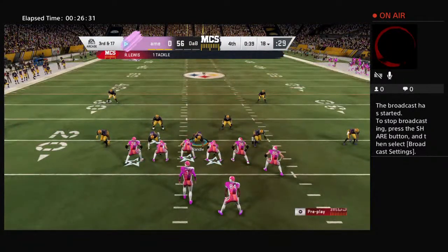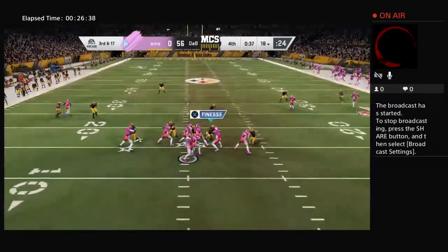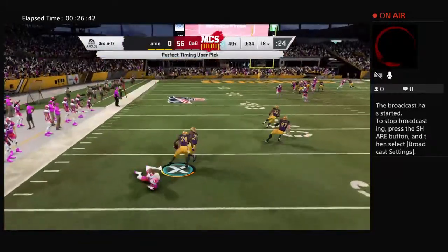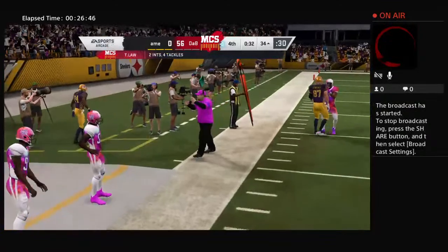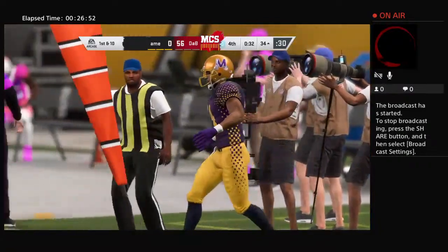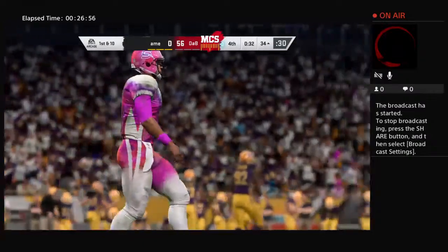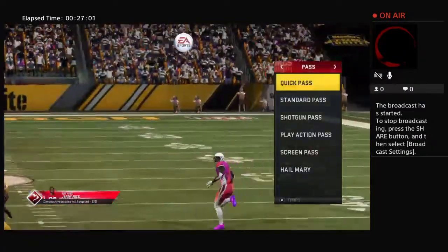And now we're going to get a timeout here called by the defense. It'll be their 3rd and final timeout, so as they talk things over, we'll step aside. And look at this. Cam Newton intercepted a 3rd time. Picked off by Ty Law. How about one last great play defensively, and that should, for all intents and purposes, finish off this shutout.